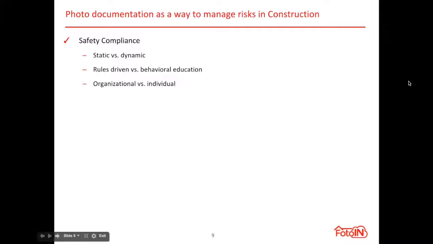So I do a lot of photo documentation, and the ability to annotate photos and actually get into descriptions and give more explanations enables me to communicate with a larger audience. So I do think a large part of what we do in safety should be educational. We need to be educating our teams in the field, because honestly, my safety staff isn't as large as some people might think it would be.